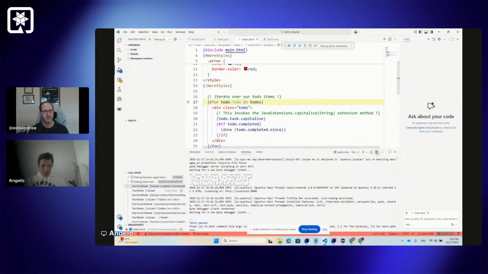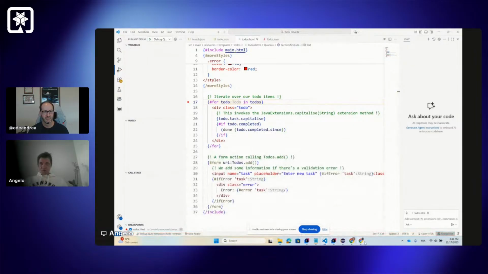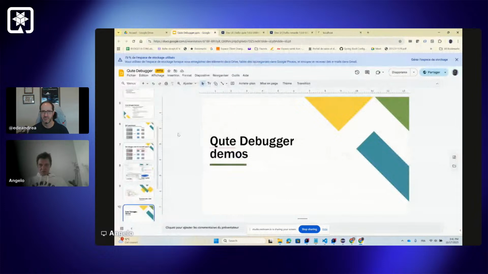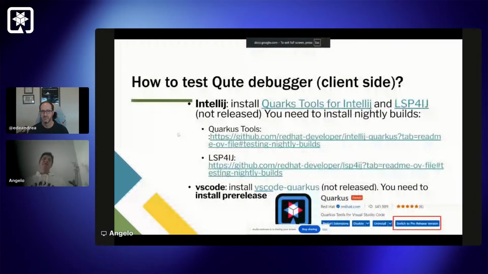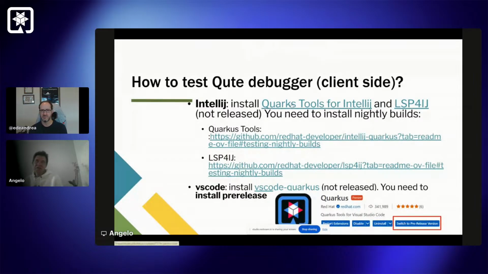So, how to test the Qute debugger. On the client side, on IntelliJ, you need to install Quarkus Tools for IntelliJ and LSP4IJ. But when you install Quarkus Tools for IntelliJ, it will install LSP4IJ. Unfortunately, I had no time to release Quarkus Tools for IntelliJ.